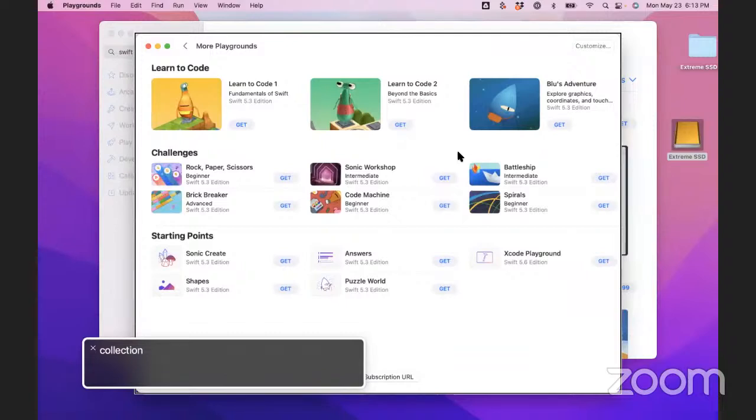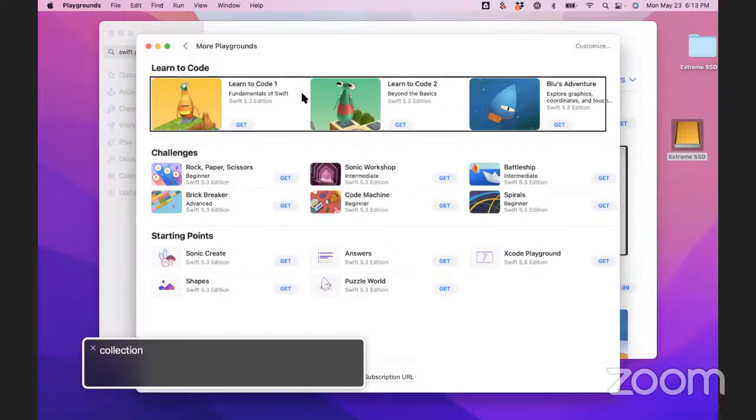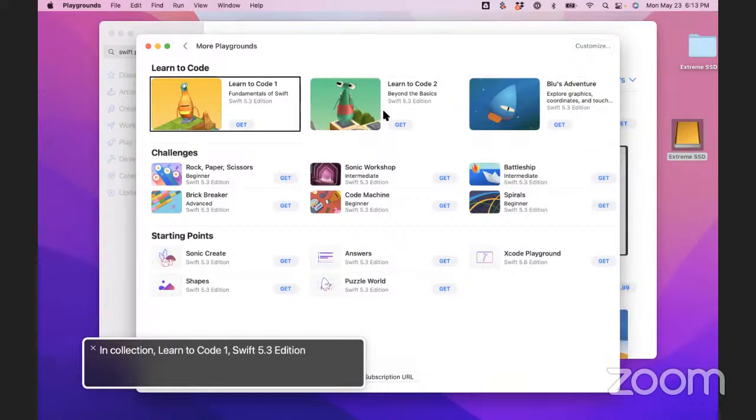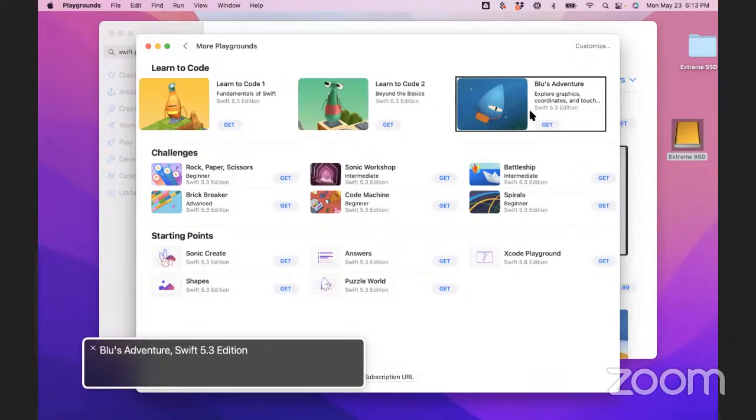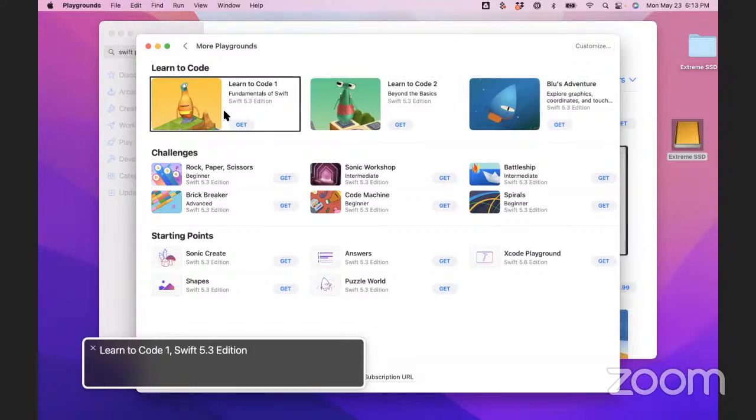See All button. Collection. Learn to Code. Collection in Learn to Code 2. Swift 5, Blues Adventure, Swift 5.3 edition. Okay, keep going. Learn to Code 1, Swift 5.3 edition. Oh, there are these different categories.